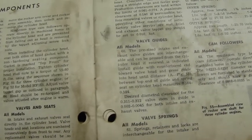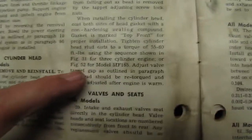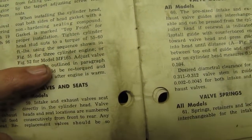So there we go. And that's for the, this would be the same motor that's in your 165. It's the same era of the 165, which I explained earlier.